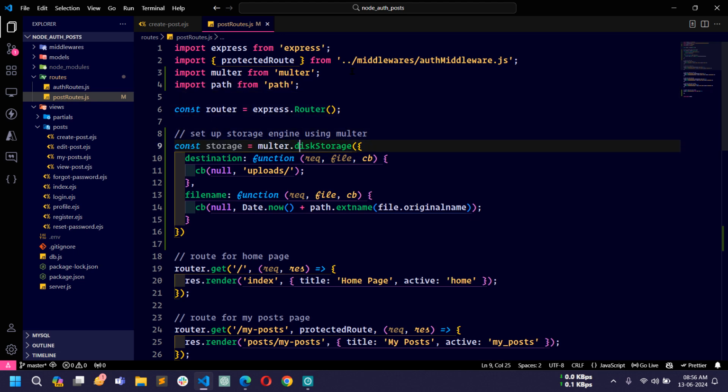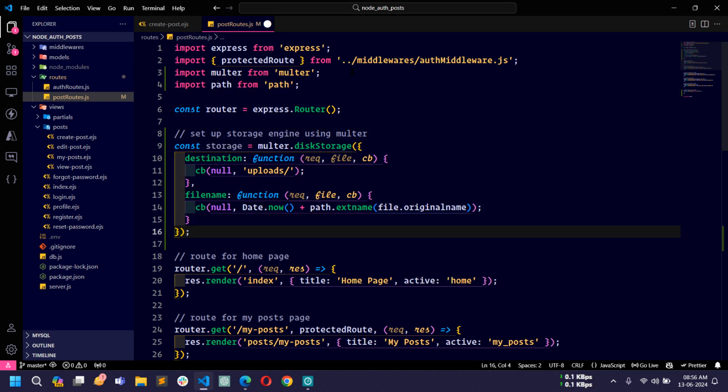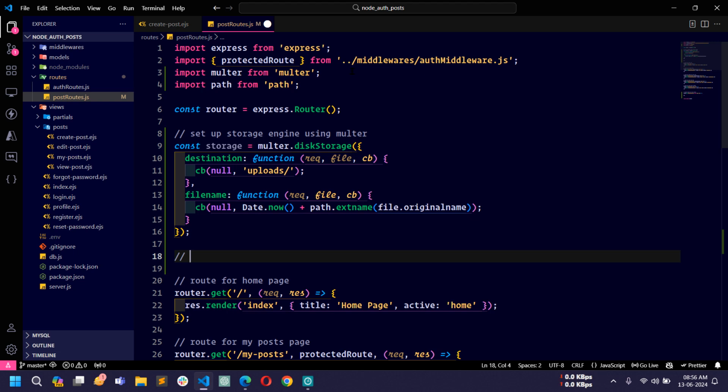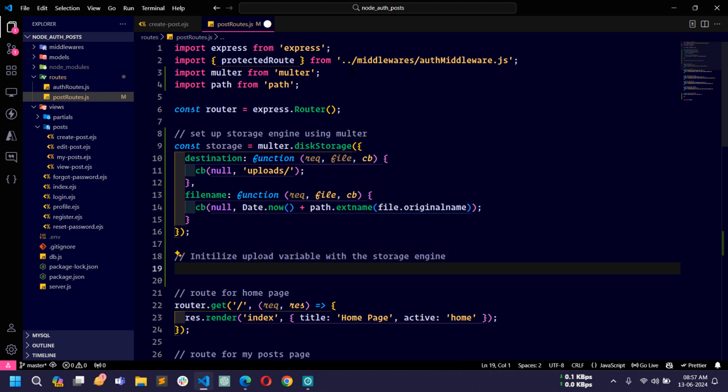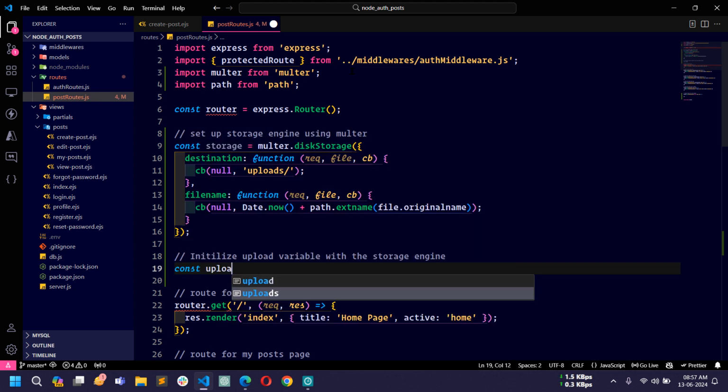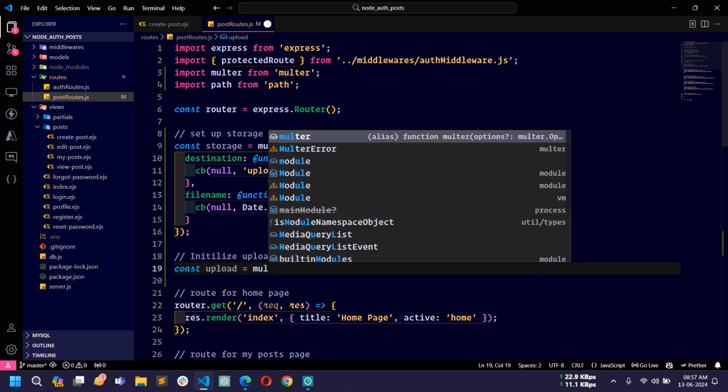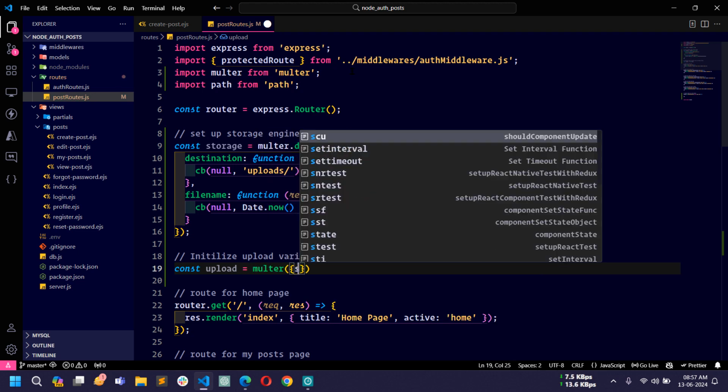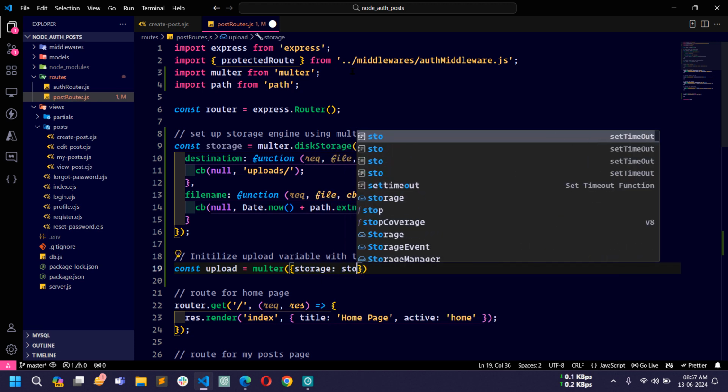Okay, now next we have to define the middleware for single file upload. So here I will initialize the upload variable with the storage engine that we just defined above, and here I will create a const upload is equal to multer, and here I will specify storage is equal to storage.